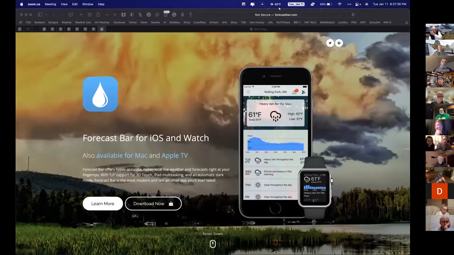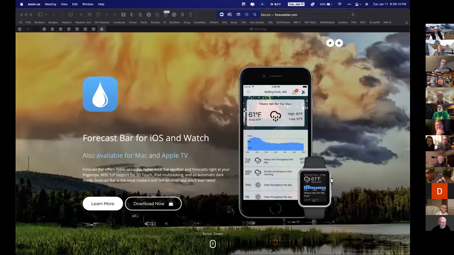I mentioned in passing, it's a weather app. It's called Forecast Bar. And I've got this up on my menu bar of my Mac as well as on my phone and my watch. Now, it's subscription based. It depends on what level of subscription you want. Since I'm really into weather, I use quite a bit of it. So you guys can see here, you see the website back here, Forecast Bar. And I've got it synced between my computer and my iOS devices.